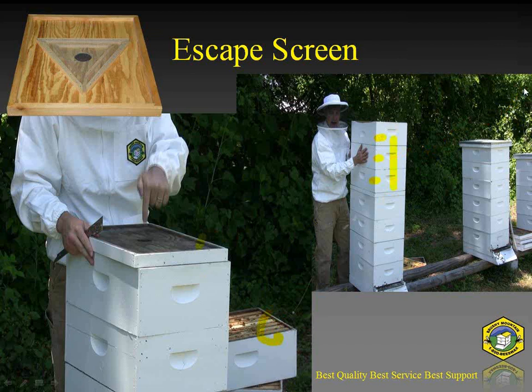But when I unstack them, I'm going to keep track. Let's say here's my front of this one, and when I restack, if this super was number one, and this was number two, and this was number three, I want to keep track of which was the front side of each one.